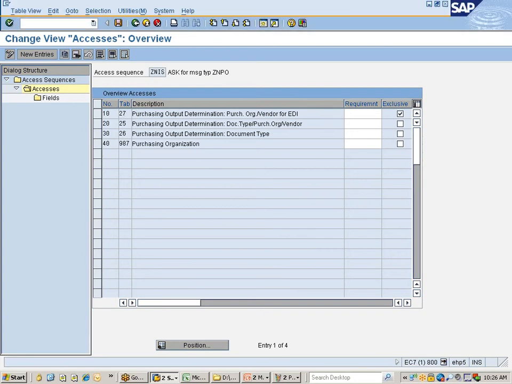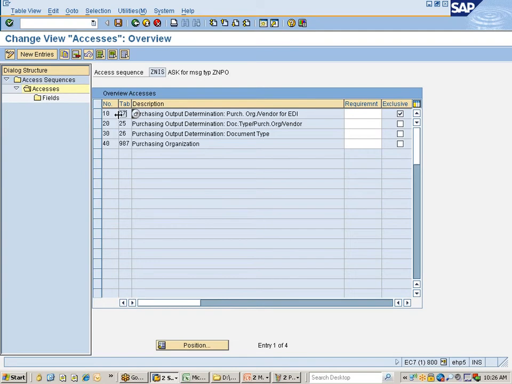Now you see here ZNIS has got condition tables 27, 25, 26, 987. So what did I say about a condition table? It's nothing but the combination of key fields used to determine a correct condition record.